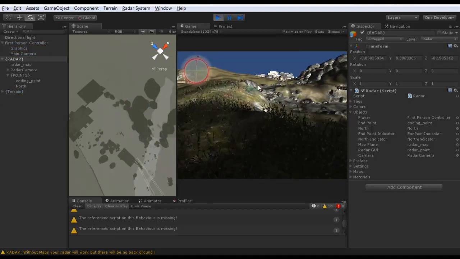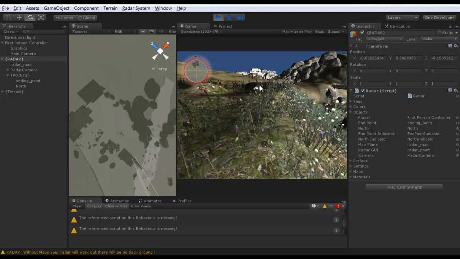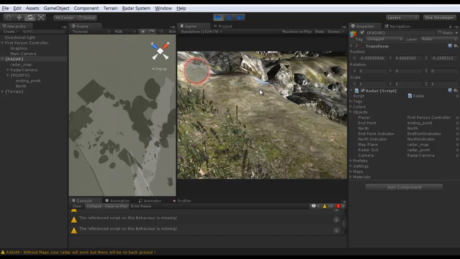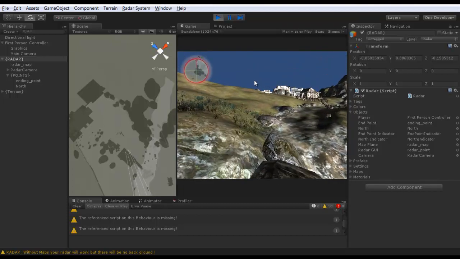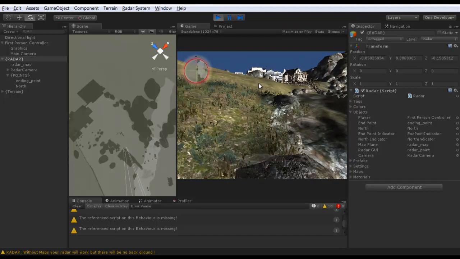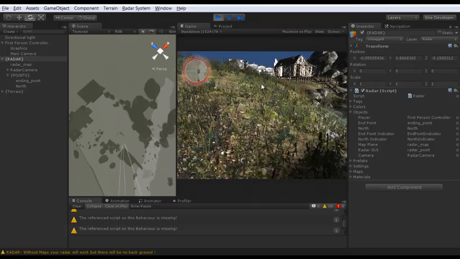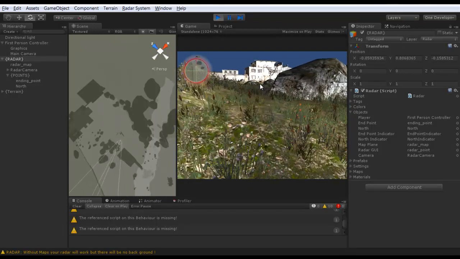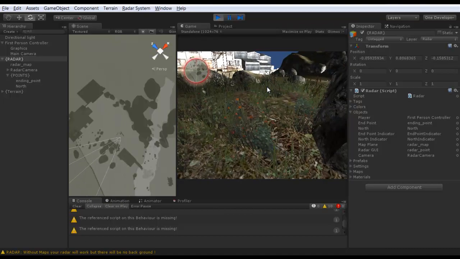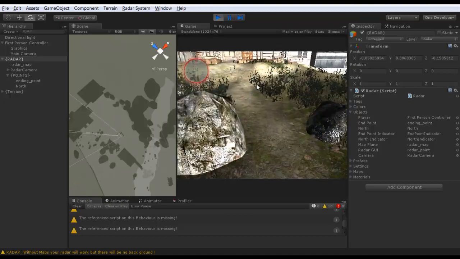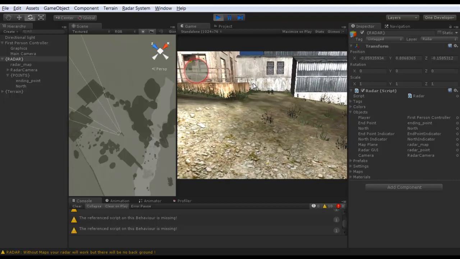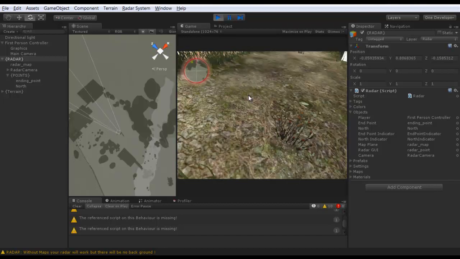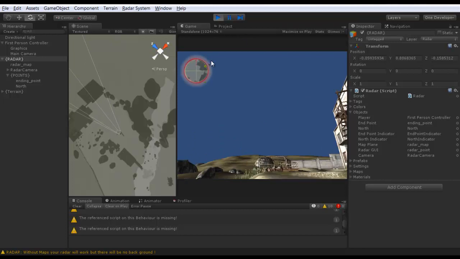Okay, so now, exactly now, you see that the endpoint is inside the radar, but the arrow is still there.